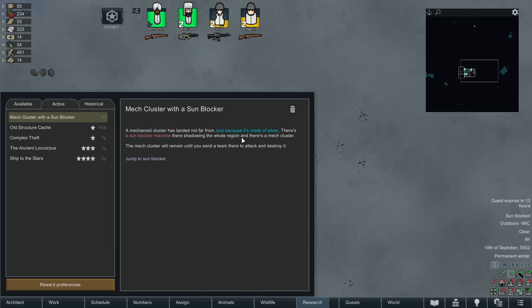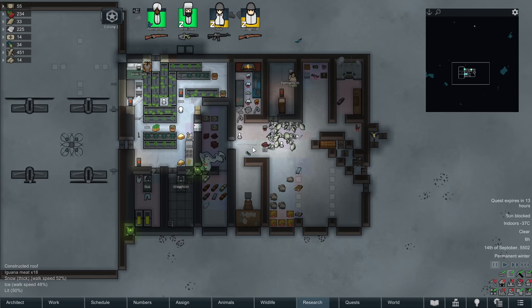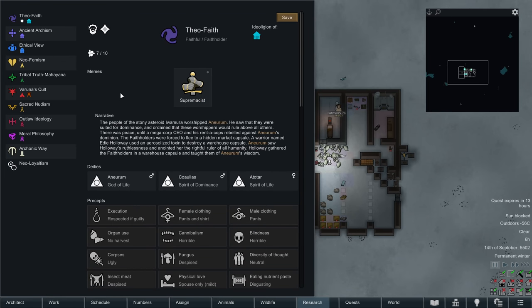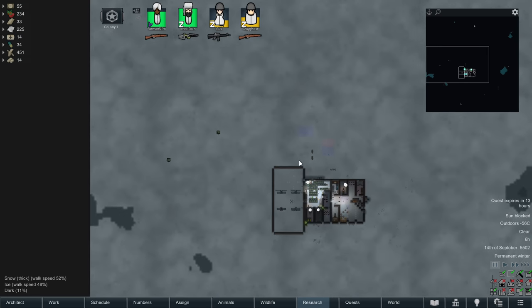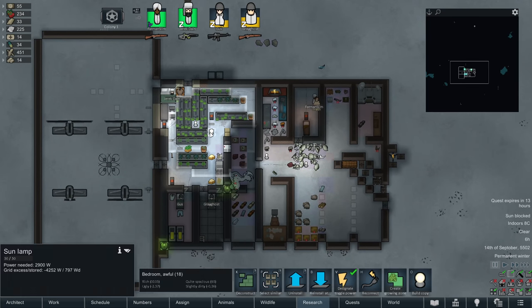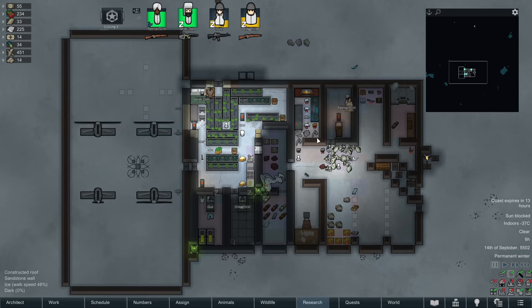Okay. Mechanoid cluster landed not far away. There's a sunblocker. Jump to sunblocker. Okay, then. That's absolute perfection. Darkness meme, anyone? Let's see. I can't see it from here, can I? There's a darkness meme you can get, and basically you get a 20% accuracy bonus in the dark. And we will always be in the dark from now on. There will be nothing but darkness. We'll mess this up around the hydroponics, but you know what? So long as we get more damage per second out of it, I'm okay.